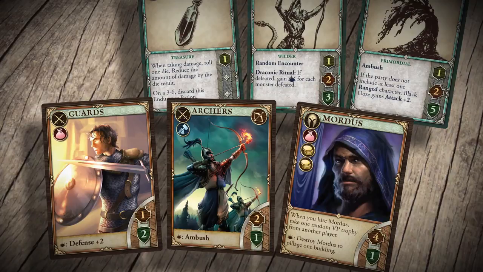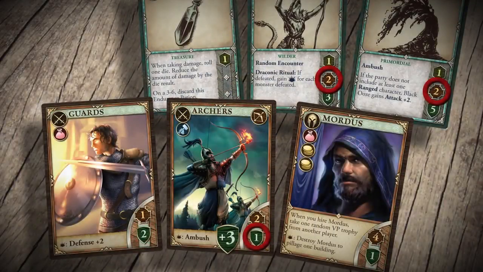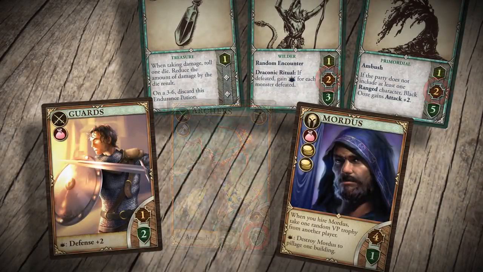The monsters, however, don't give up without a fight. You must suffer losses based on their total attack value, in this case 4. This means that at the moment your entire party is going to get wiped out. Luckily, you also have a wall, which can be used to add 3 to the defense of the archers, meaning that they are killed but no more damage remains.